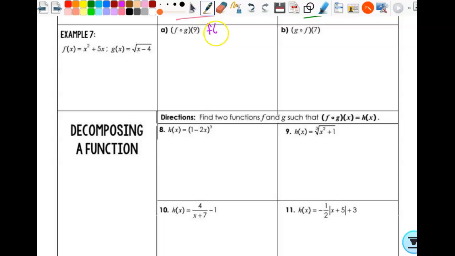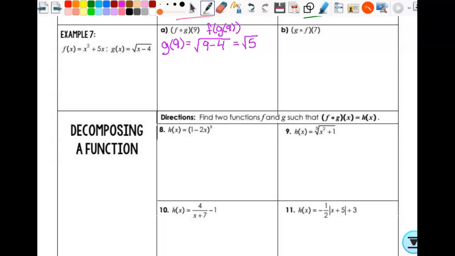We have f of g of 9. Okay, so I start with g of 9. So that's the square root of 9 minus 4. And let's just pause right there. For all you non-believers that don't understand why we can't split square roots when there's an addition and subtraction, if we could do what some of you want to do, this would become 3 minus 2, right? Like I take the square root. So what is 3 minus 2? 1. Okay. But when we do 9 minus 4, we get 5. The square root of 5 is not anywhere near 1. Okay? So it does not work.